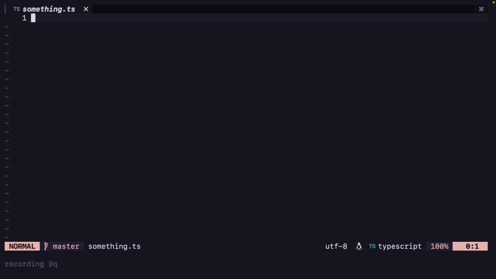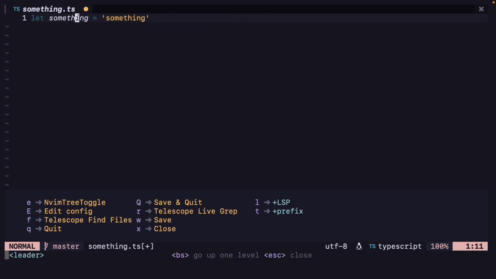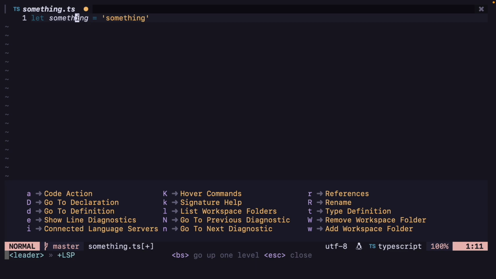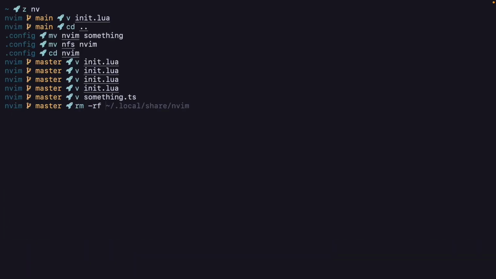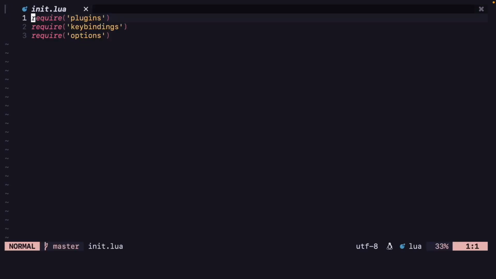So it's just recording a macro. So q, yes, let something equals something, and Space L type definition was T. Okay, so I don't think that is working. And that's something.ts. Okay, it did not exist anyway.